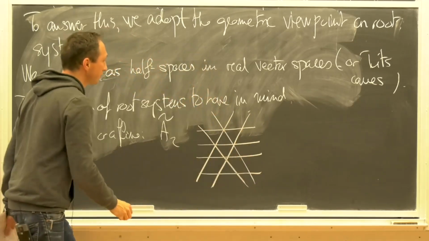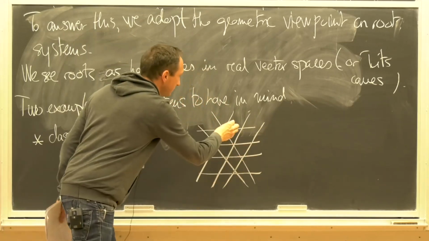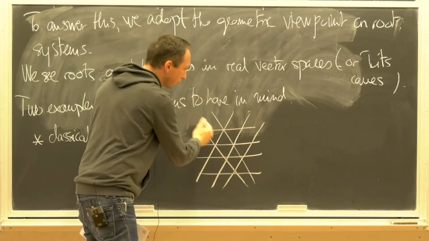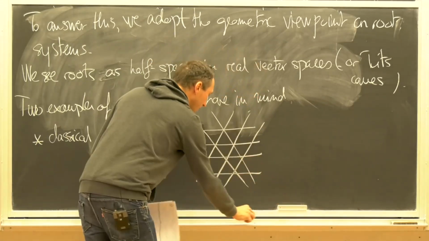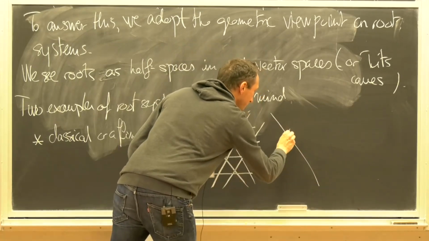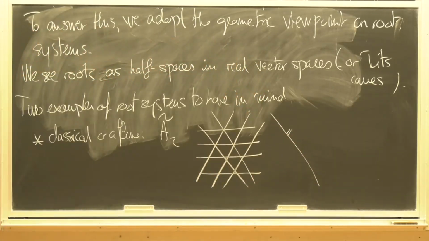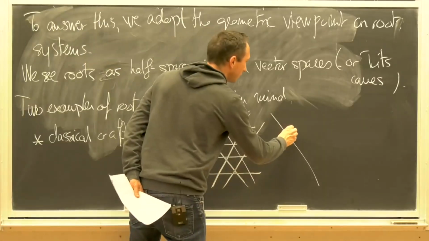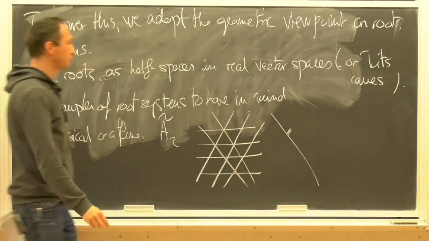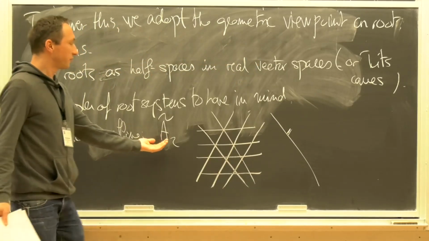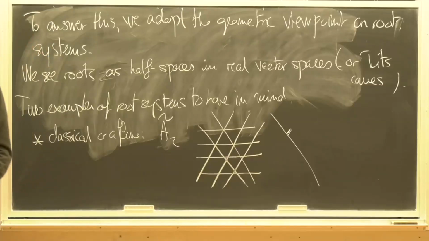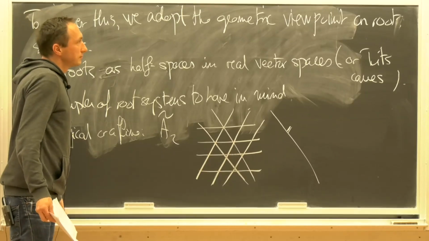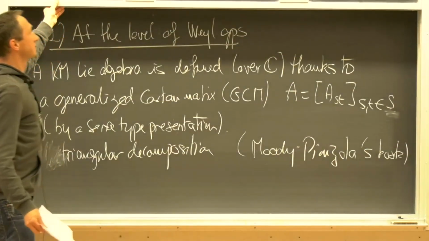spaces, half planes, it consists of spaces bounded by walls, and the walls are the lines which appear in this tiling. Okay, so I will write a root this way plus this double segment to indicate which half space I choose. So typically, the root system for A2 tilde corresponds to the half spaces bounded by the walls on this tiling. This is what I call the classical example. Now we go for exotic examples.